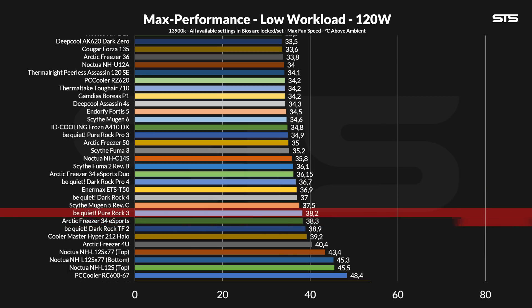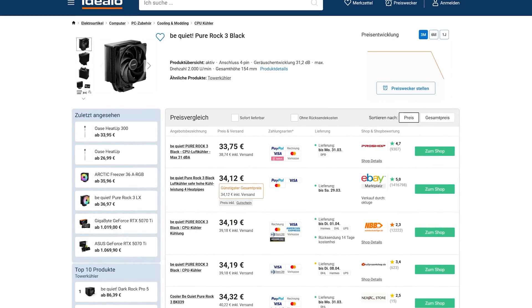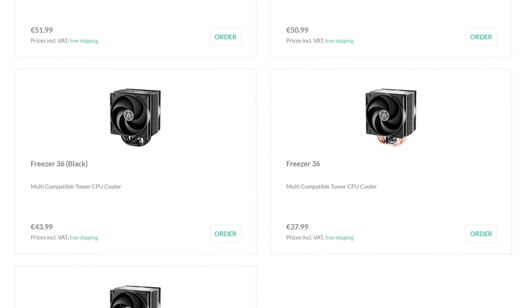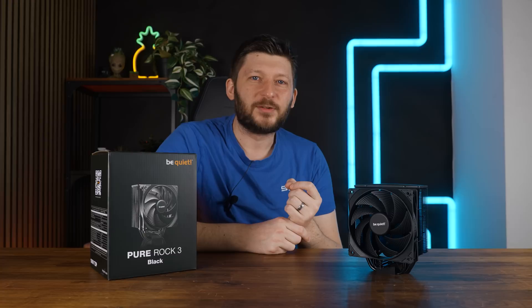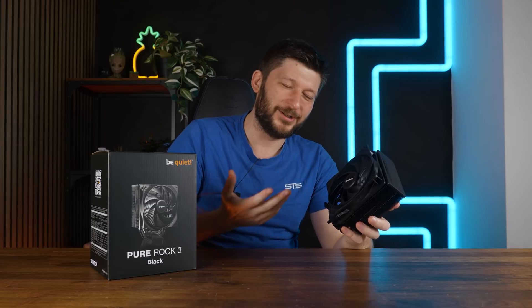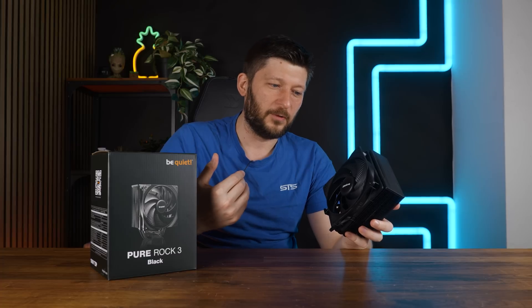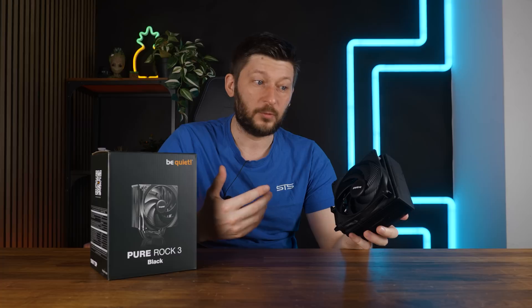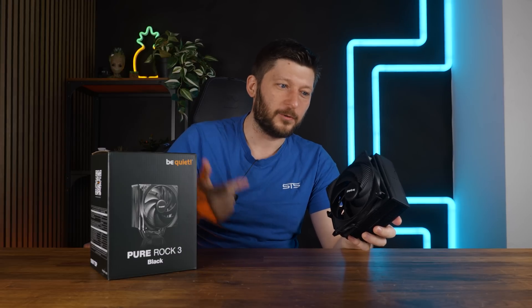Price-wise, I think the Pure Rock 3 is very interesting — right now it's retailing for 35 euros. I could argue the Freeza 36 is more expensive MSRP, but as somebody pointed out in the Pro 3 review, the current street price for a Freeza 36 Black is $26.99. So the Pure Rock 3 isn't particularly good on Intel or AMD — except on AMD it beats the Pro version, which doesn't make sense. It's not a bad cooler; it's just a cooler for very small or very low wattage chips. Take a Core i5-245 non-K — this would be a good pair. The problem is, the Freeza 36 wipes the floor with any of them in any category: price, performance, noise, and everything.